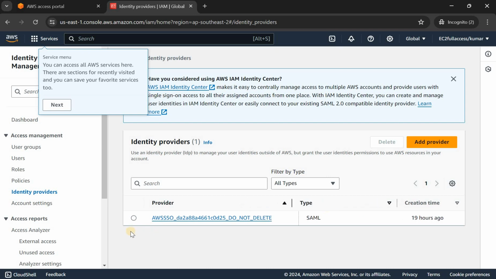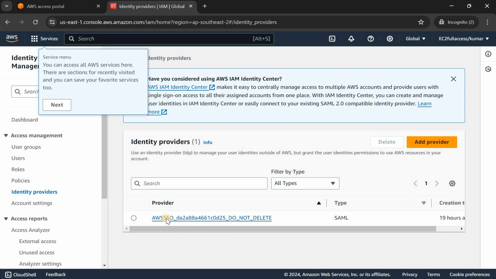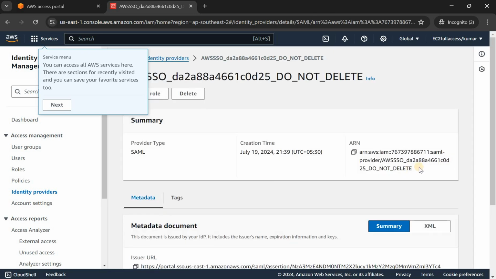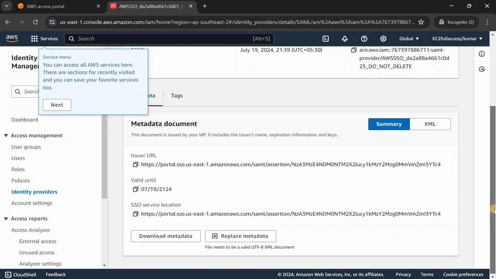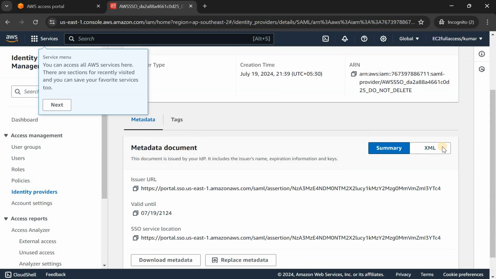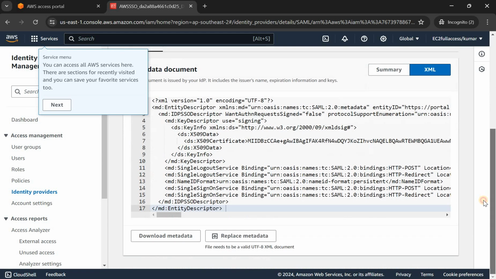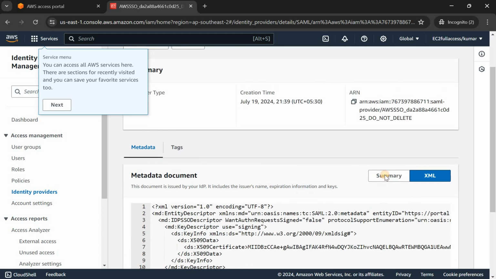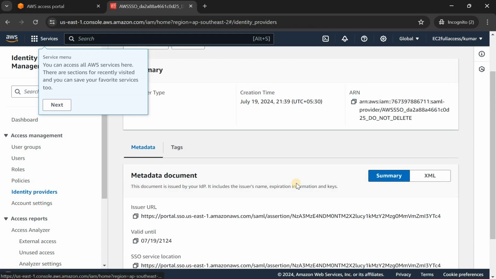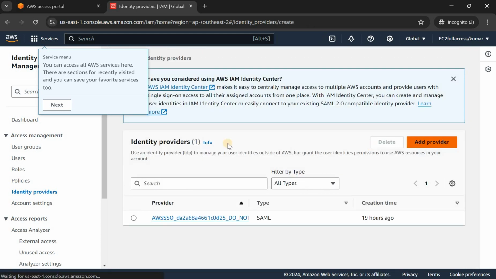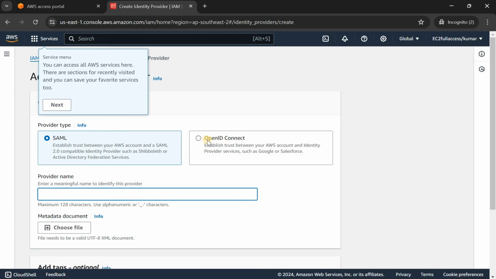This is what they created. Okay, do not delete this, because in the case of SSO this needs to be created internally. Okay, this is the element, and in the case of the XML I will show you if I can get it. Okay, no, I will tell you how to add a provider to SAML and OpenID Connect.